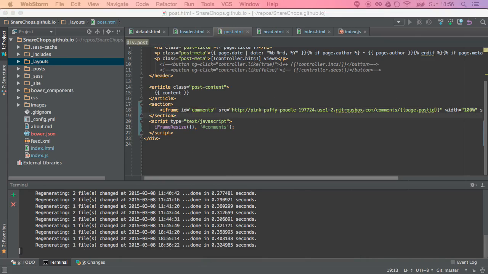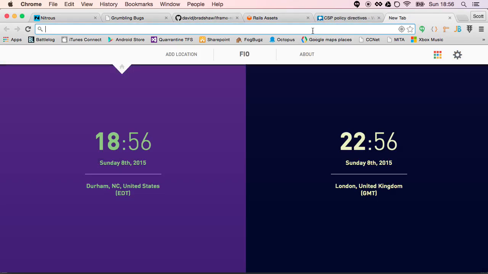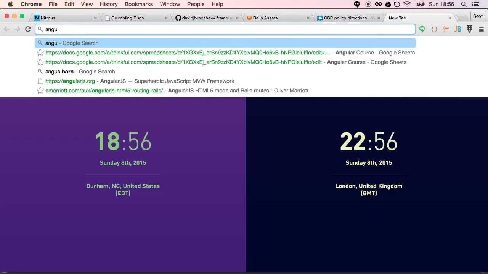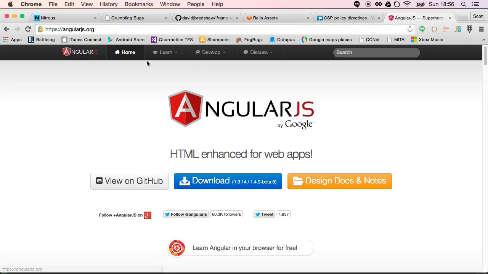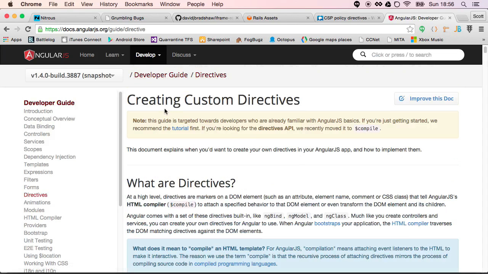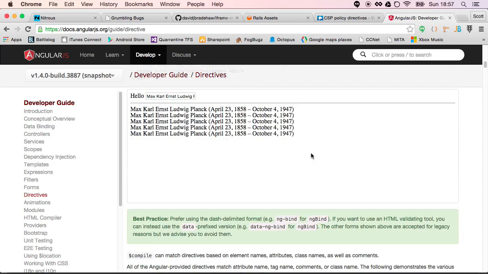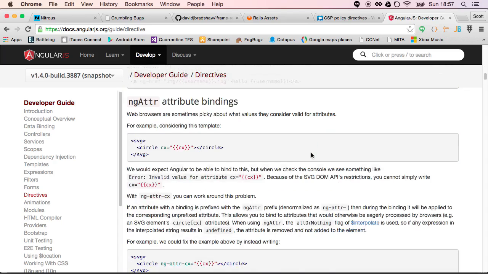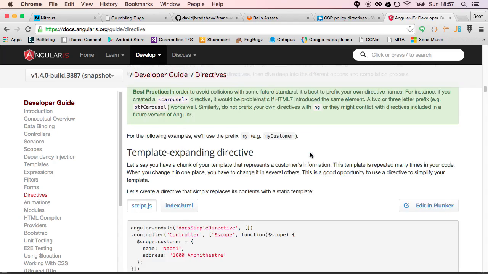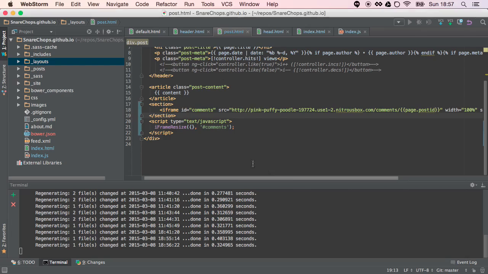And it's been a while since I've created a directive, so we're going to do a little bit of research. There we go. AngularJS. And we want to go to learn, develop, API reference, and directive. Directives. Creating custom directives. Perfect. That's exactly what I want. I just need like that little push of, oh, remember this is what you have to do. Dot directive, blah, template, okay. So let's start with that. Let's just start with the basics and we'll just keep moving up.